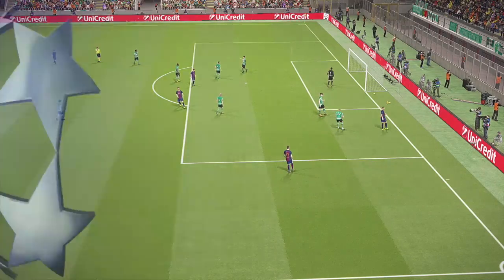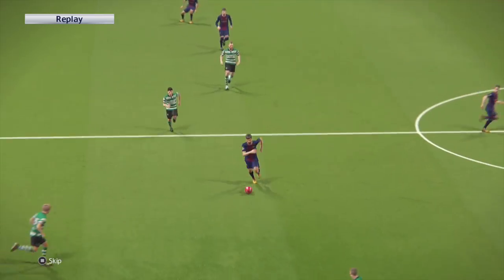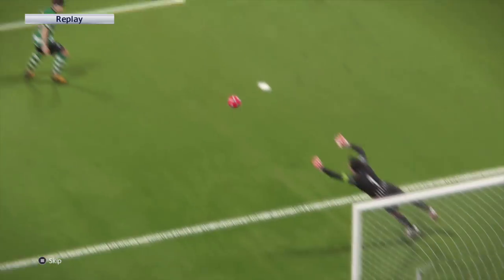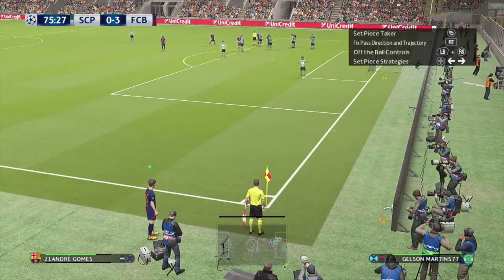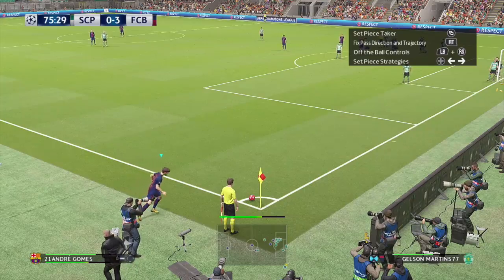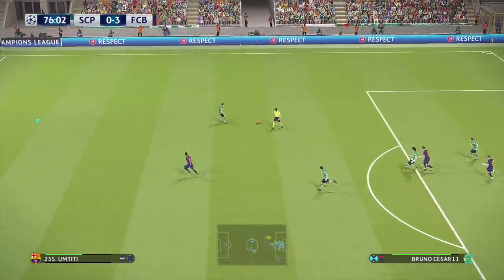Again, Rui Patricio having to work hard. And a lovely bit of play this was, though. Denis Suarez into Gomez. Nice pass forward, lays off as the back heel. And Messi drilling it towards the far post before it's pushed around the post by Rui Patricio. And Barcelona dominating here. I want to take a short corner, but I'm not entirely sure how to do that. So I'm going to just drill it to the edge of the box towards Semedo. That's not really gone to plan, so we won't do that again.